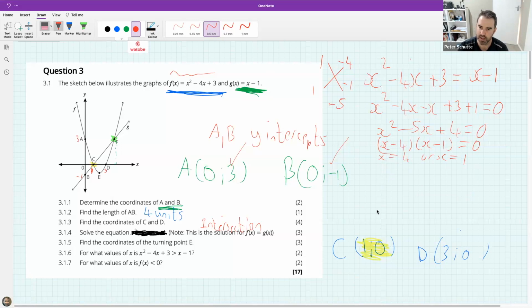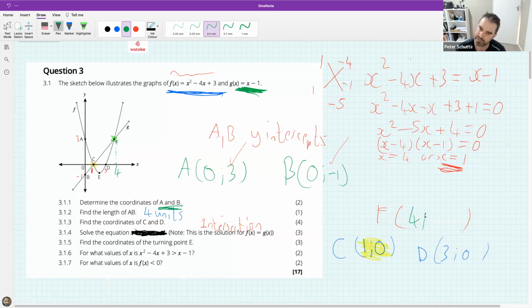Now, to get what F is, we still have a bit of work to do. It seems like the X values I'm getting are 1 and 4, and that makes me happy because I know that C has an X value of 1. So I'm on the right track. Now I know that this value here is 4, but that's not the whole coordinate. I need to find out what goes with the 4.